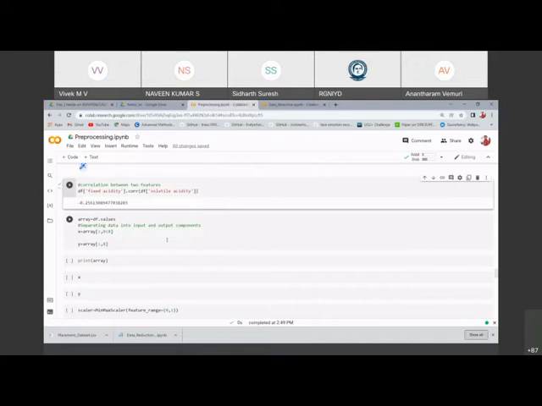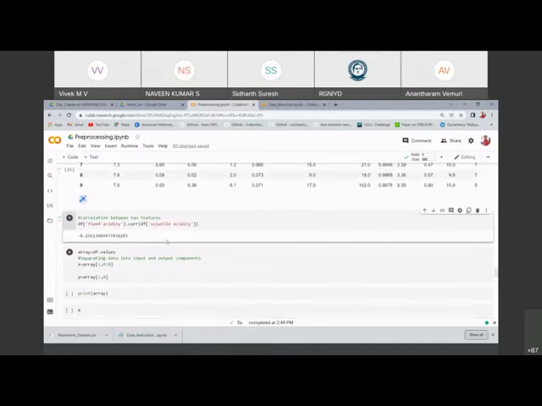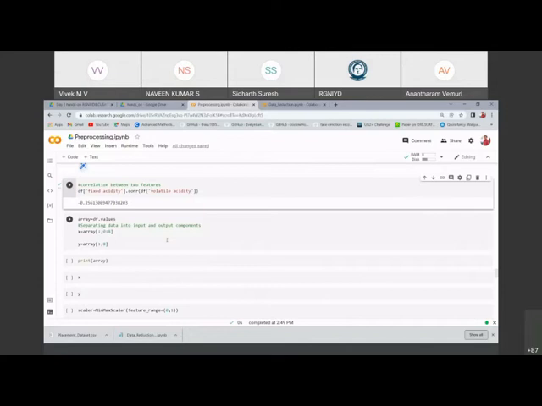Okay. For the transformation, we have different scalers: min-max scaler, standard scaler, robust scaler, normalizer and binarizer. For the transformation, first we want to convert the data frame values to an array.